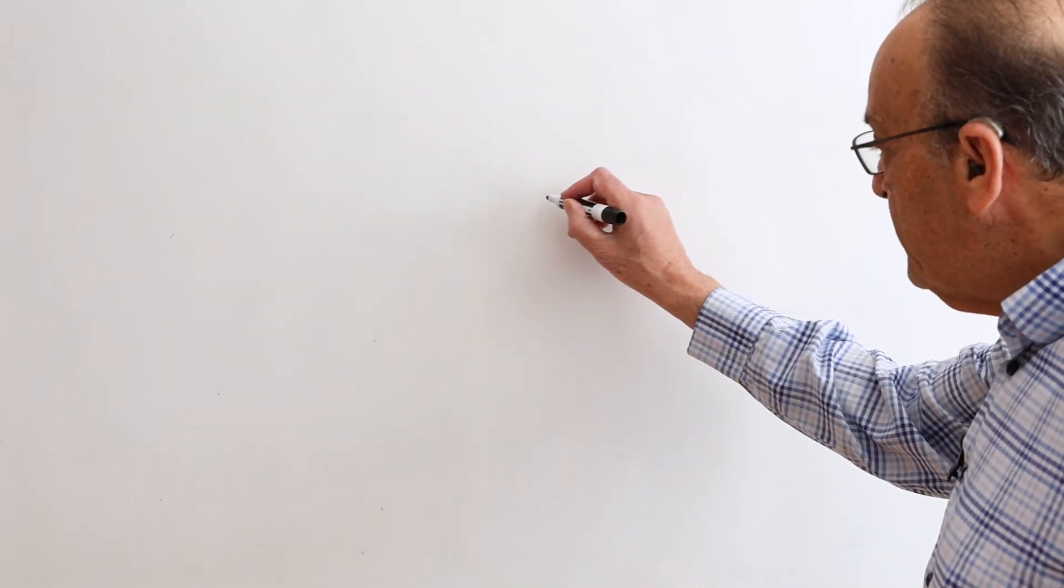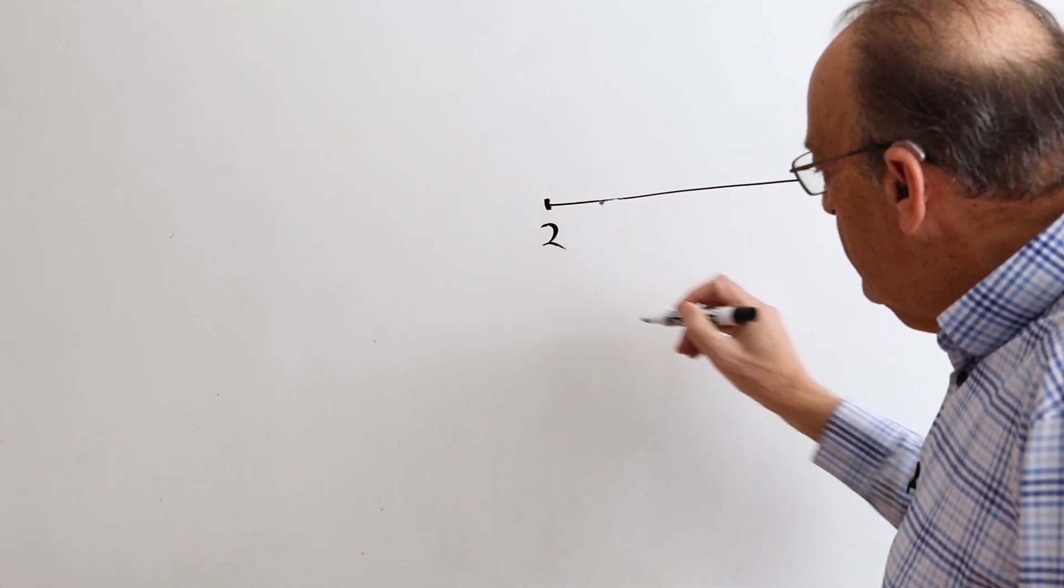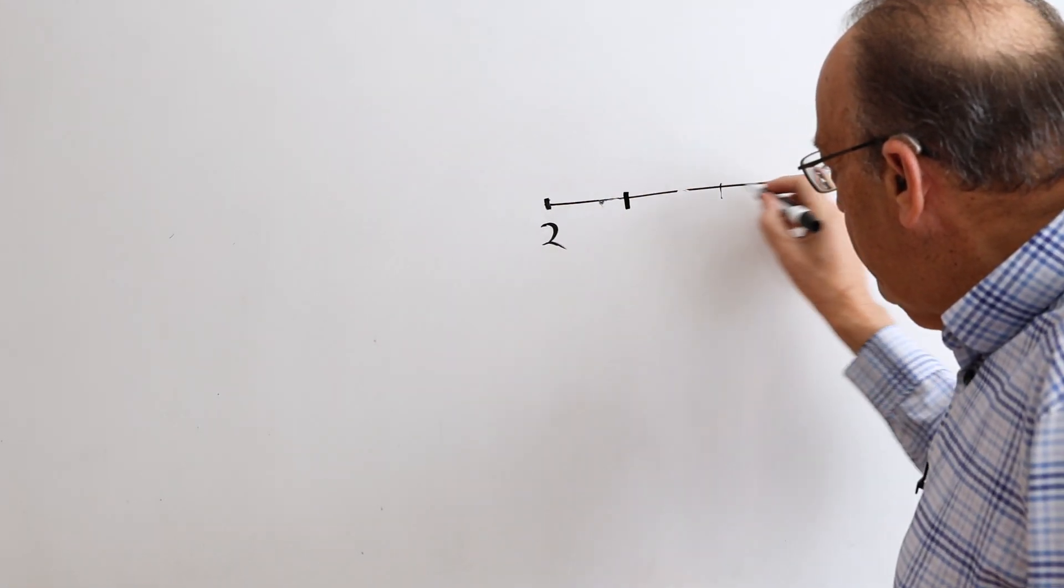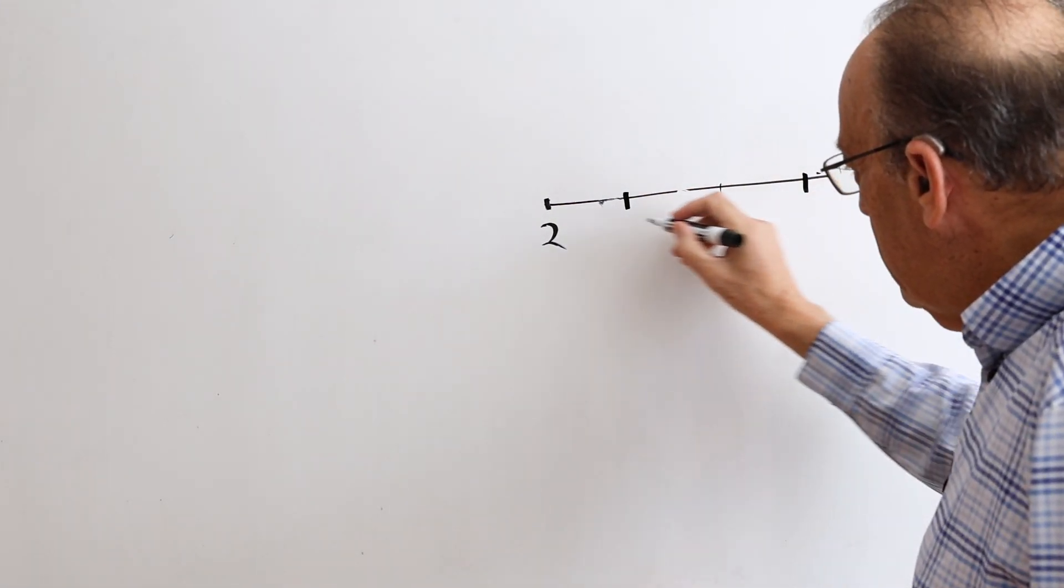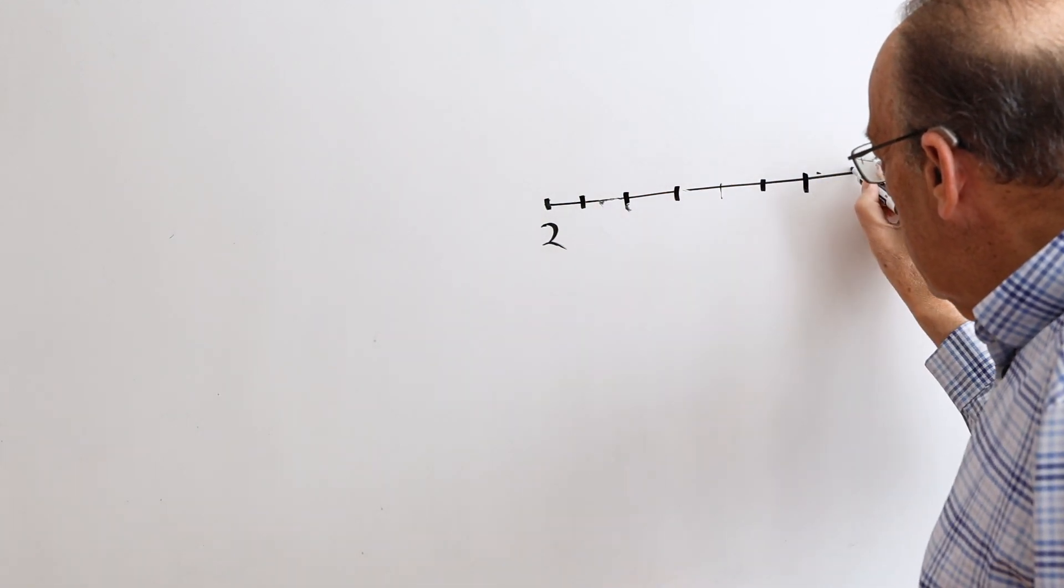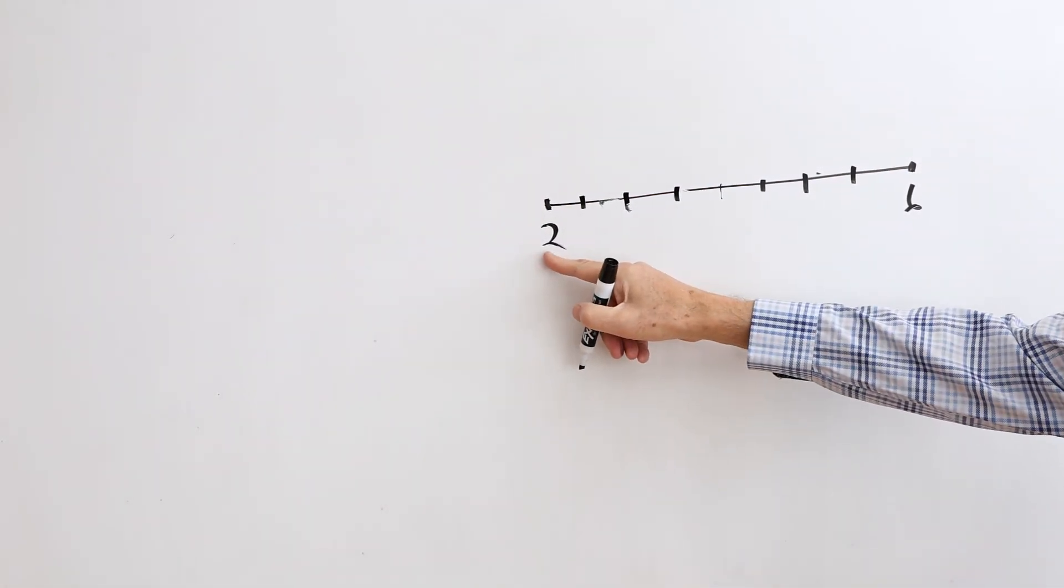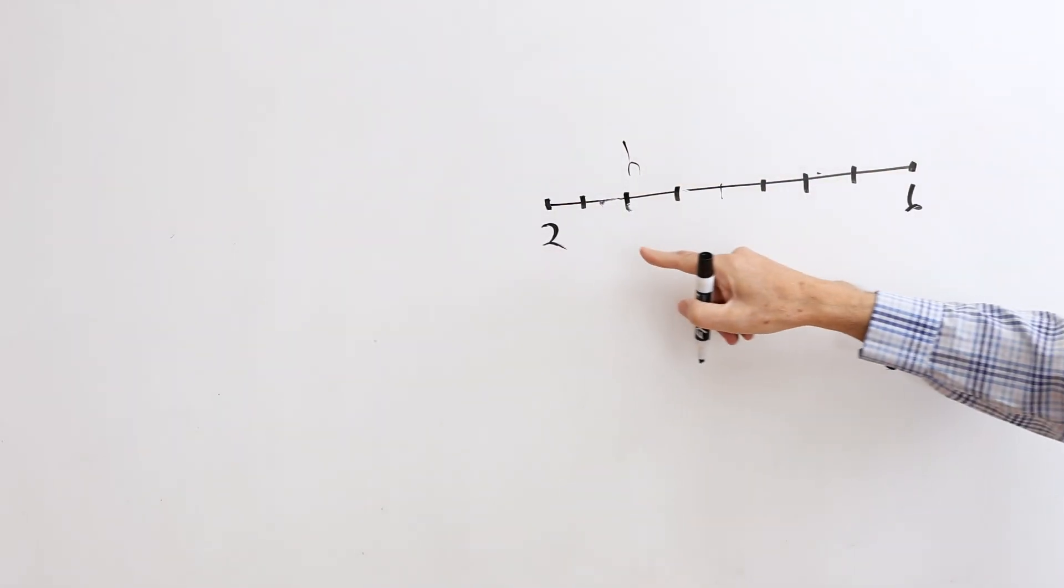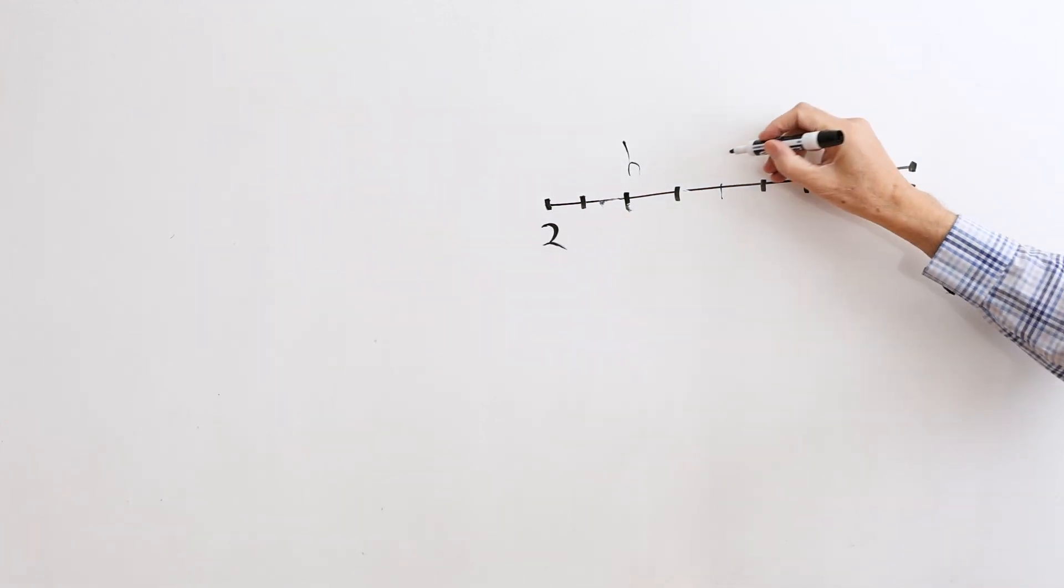So as a consequence of this discovery, we can find the harmonic mean on the number line. So suppose we have, this is 2 and this is 6. Where would the harmonic mean be? All you do is you separate this into 2 plus 6 spaces, so 8 spaces. So now we have halves, and now we have fourths, and now we have eighths. And then the harmonic mean would be 2 spaces to the right of the 2. That would be the harmonic mean. And the arithmetic mean would be in the middle, so that would be M.